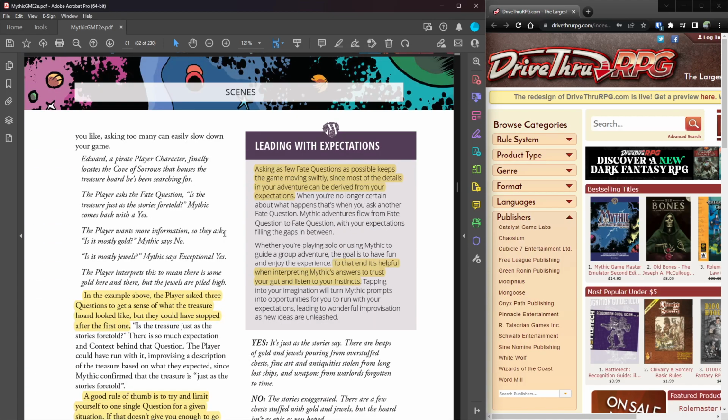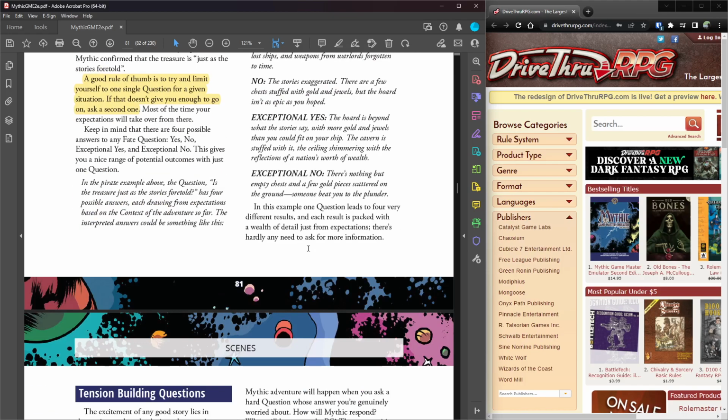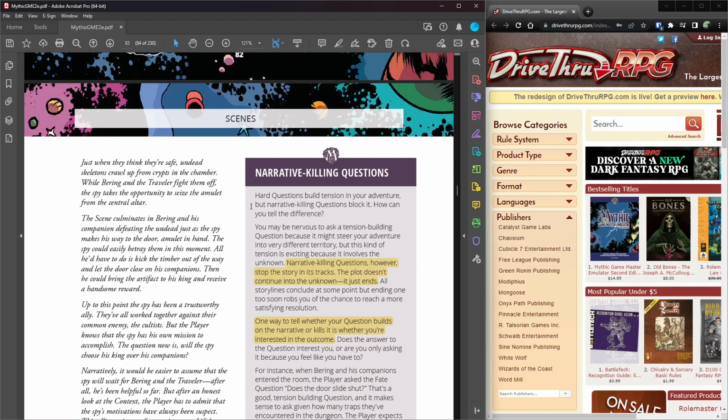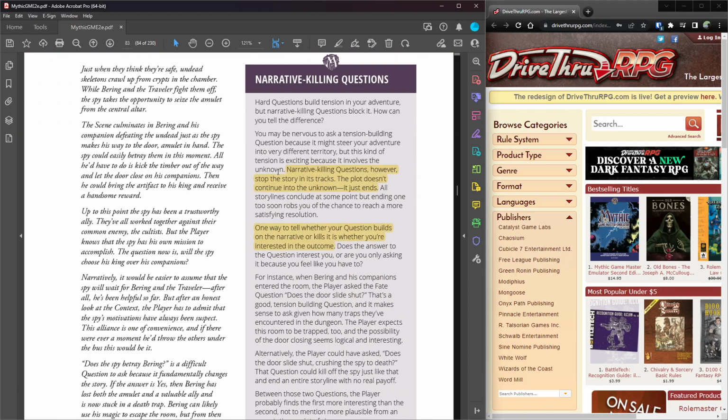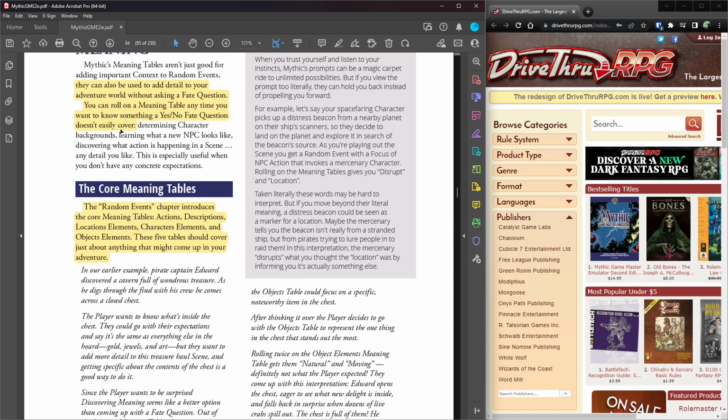Let's see. Don't ask too many questions. Yeah, then an example. Here a player asks 3 fate questions. Overkill on this treasure when they could have probably got away with 1. Yeah. Tension building questions. Okay. Narrative killing questions. Does my character die? Yes. Oh, what, game over? I don't think it's that far, but. You can roll on a meaning table anytime you want to know something a yes or no fate question doesn't cover. Cool.